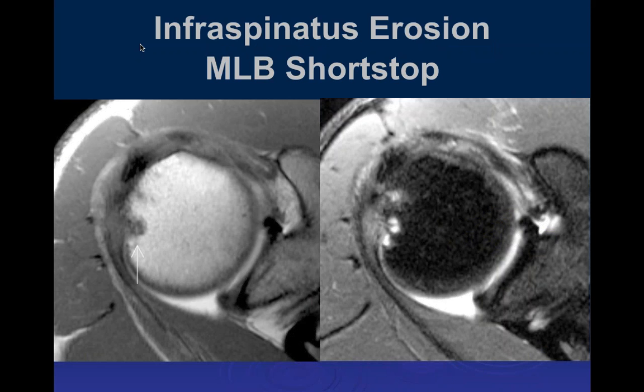Okay, so now this is also a case where we can see irregularity of the posterior aspect of the greater tuberosity. This was a Major League Baseball shortstop. And here, this has a different configuration. It's not that V-shaped configuration that we typically see with a Hill-Sachs impaction injury. This patient did not have a history of anterior dislocations, but this is the area where you have the overlap of infraspinatus and supraspinatus fibers, which attach to the posterior aspect of the greater tuberosity, which we've talked over and over about. And this is a chronic tug injury in that location where the bone is actually weaker than the tendon insertions.